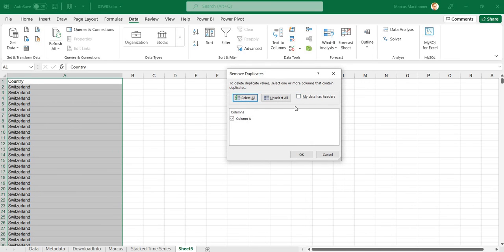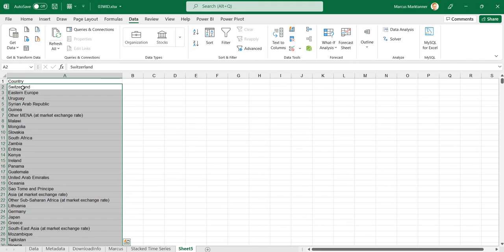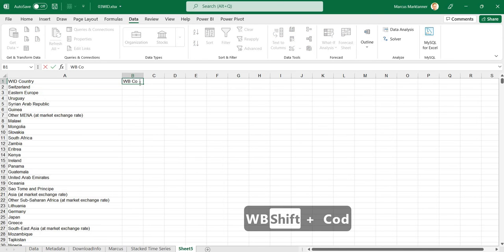My data has headers, the header country, and so now we delete that. So we have 242 unique values, but many of them we probably don't need. Anyhow, this is the World Inequality Database country, and we want to look up what the World Bank code is.